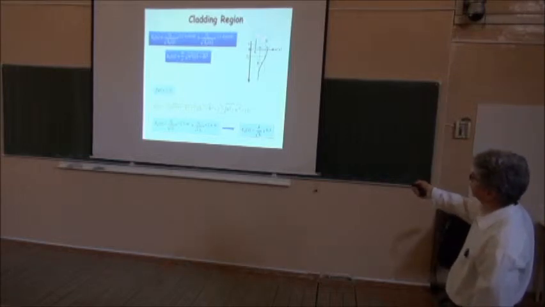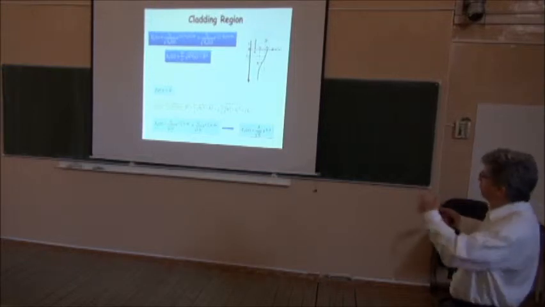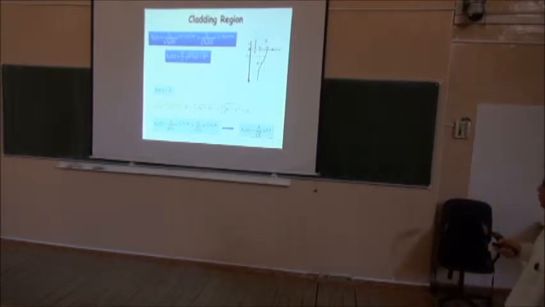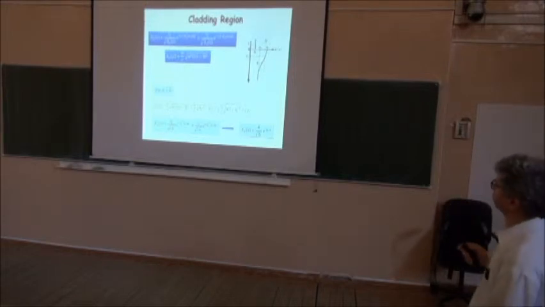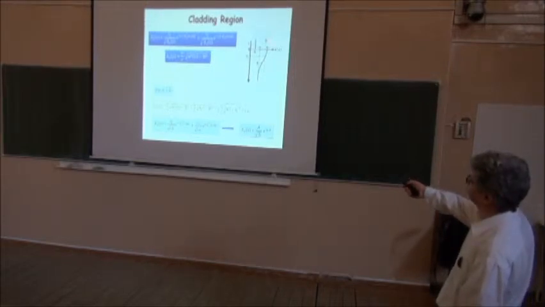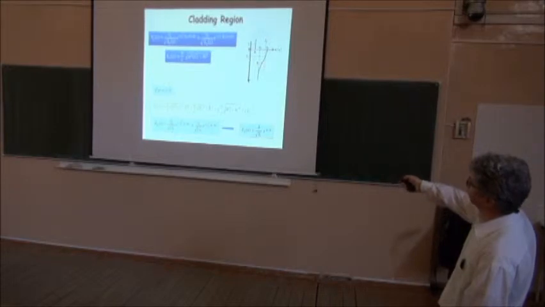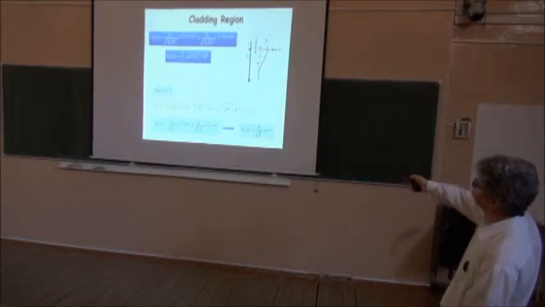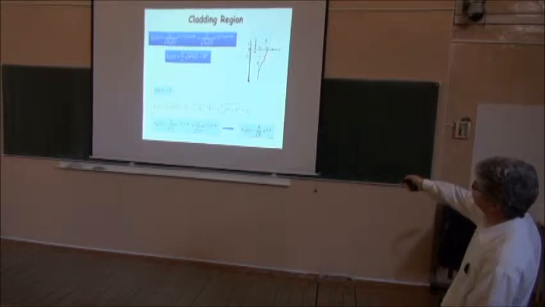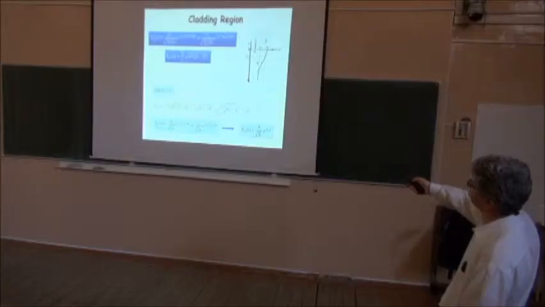And as we learned before, we're going to have a certain effective index here that tells us about the phase velocity of the light propagating inside this guide. And we know that the effective index should be smaller than the refractive index of the film and higher than that of the substrate. So I'm going to mark it here arbitrarily at a particular point. And when that effective index is equal to the refractive index of the film, that defines the turning point. We already know that from yesterday, so we're going to use that.